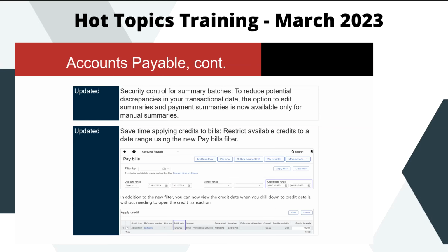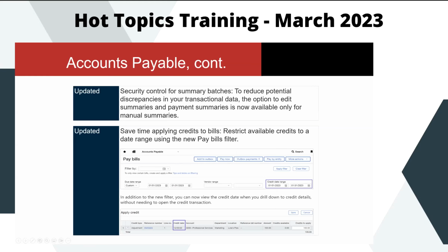This meant drilling down to the line details and then to the credit details, and then you would have to note the transaction date for the credit and selectively apply that credit based on that information. Now you're able to filter using that same date range for the due date and credits. And you can now select that bill, click apply credits, and you will be done with that.